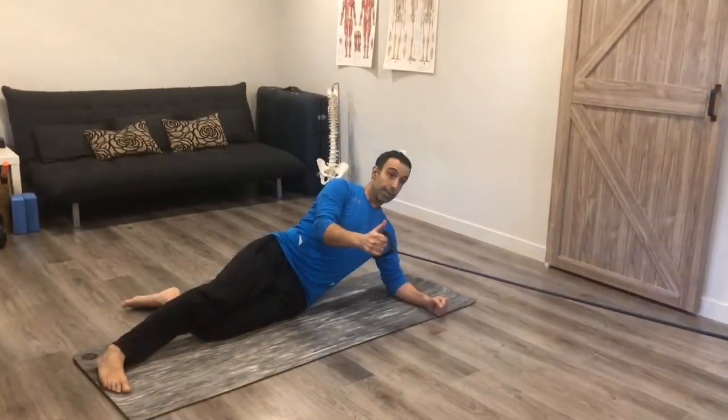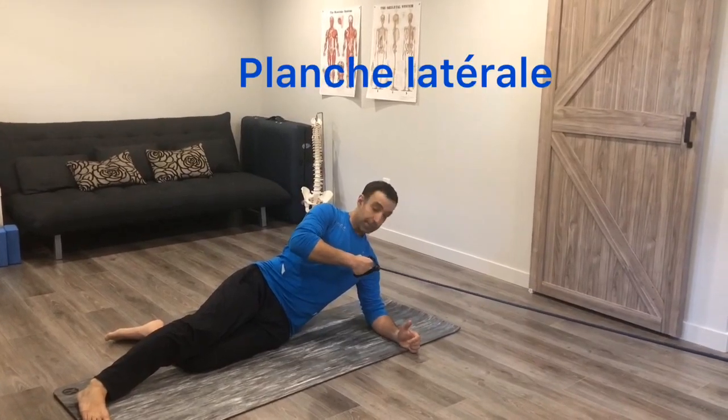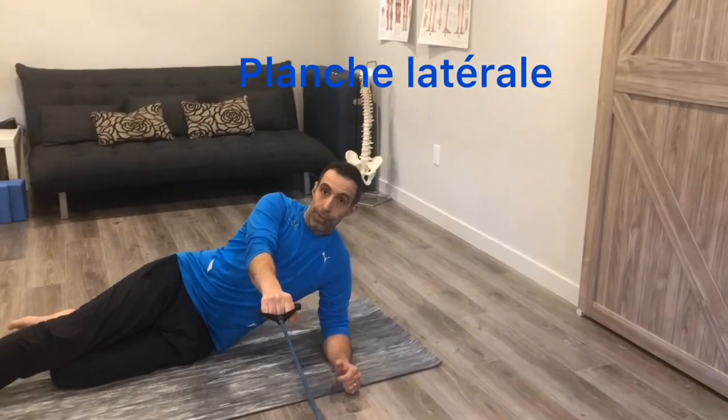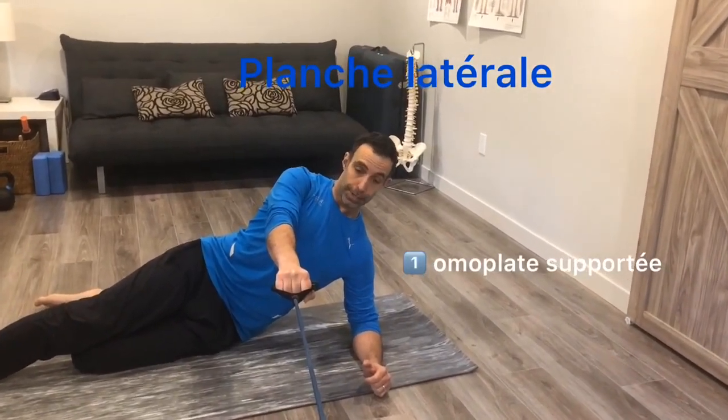Okay, so exercise number three, the side plank and row. Essentially, like Mel said in a previous video, you never want to let yourself just dangle right through the shoulder blade. So what you want to do is push yourself away from the floor so that there's more space between your shoulder and your ear.